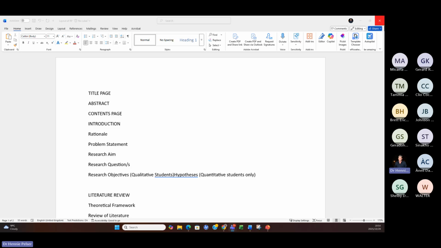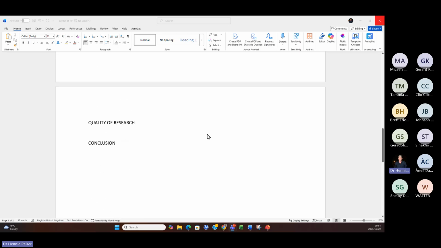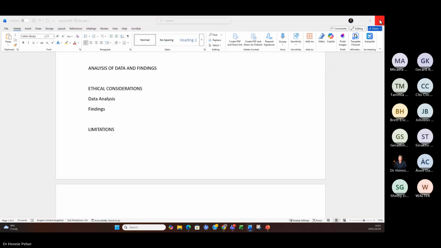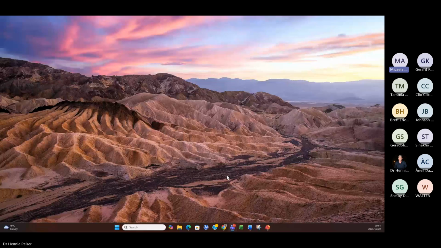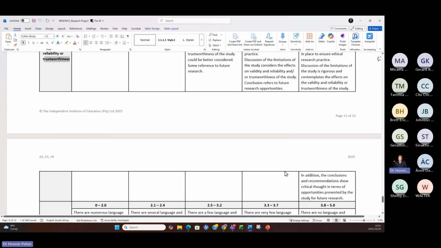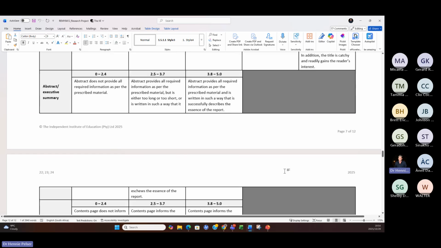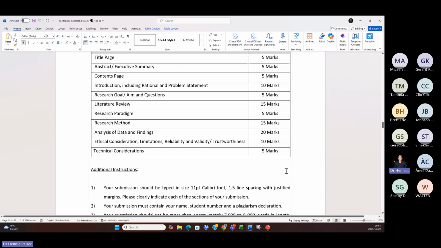Guys, any other questions? Please remember, the layout here is just follow this blindly. You can't go wrong. Any quick question? I didn't see anything about conceptualization of terms, unless I've missed it. I've got it there. I put it in brackets. I can't remember why I put it in brackets. Because it's definitely in my layout. I've got conceptualization and literature review. I've got it under the last part of the literature review.